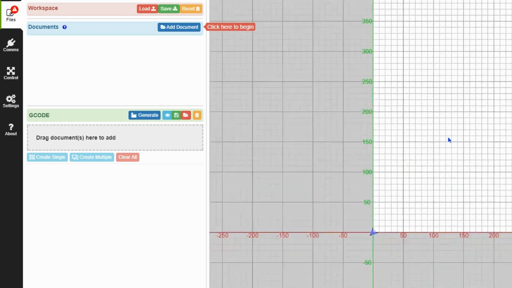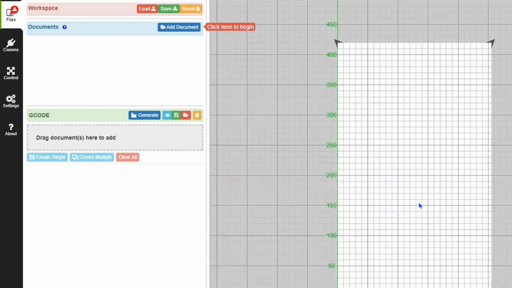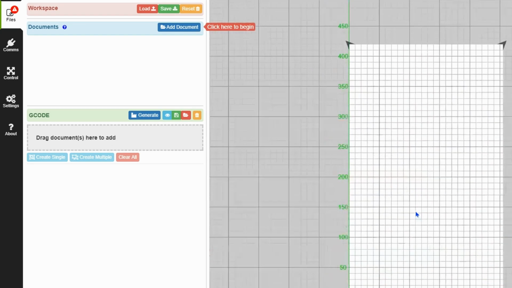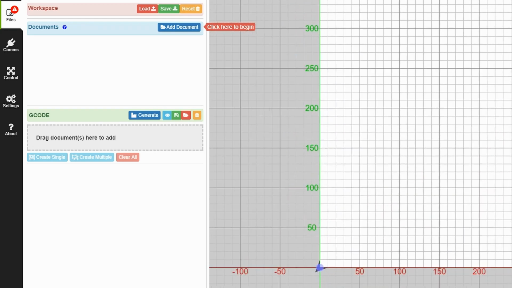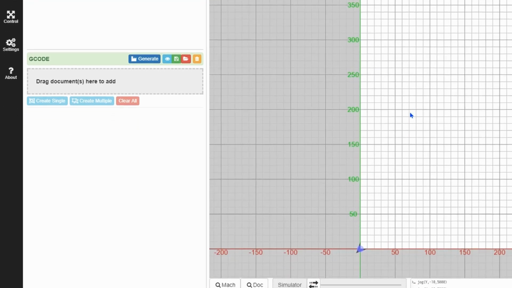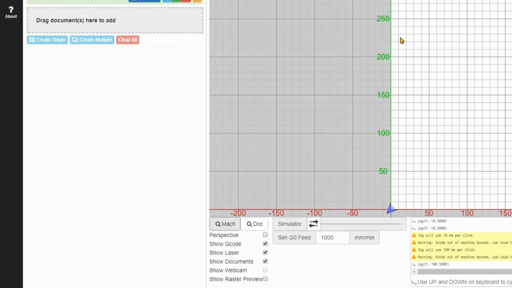And if you move around with the left button of the mouse, you can basically pan around. Okay, and then you have also over here, in order to control the canvas, the match. This will match the entire size of the canvas, and this is the document when any document is loaded in.